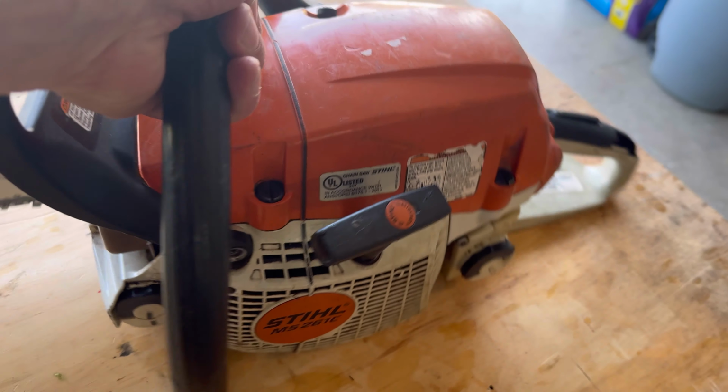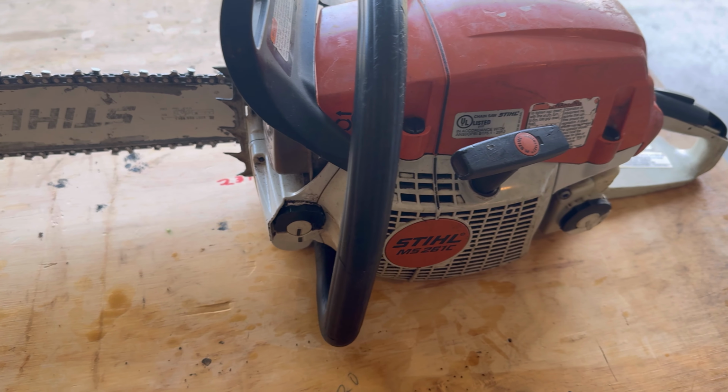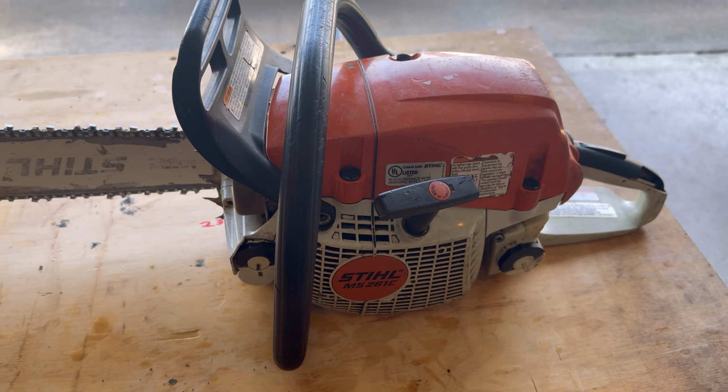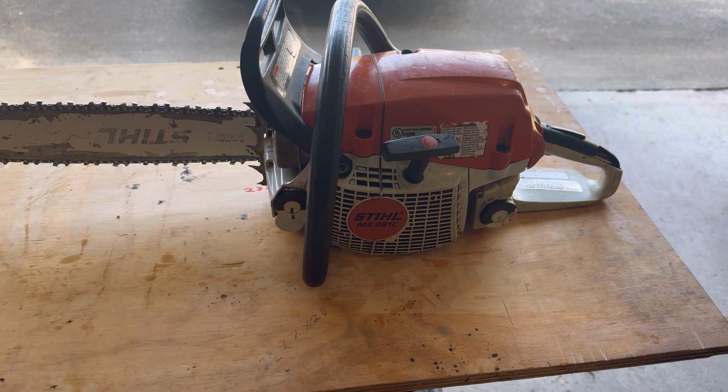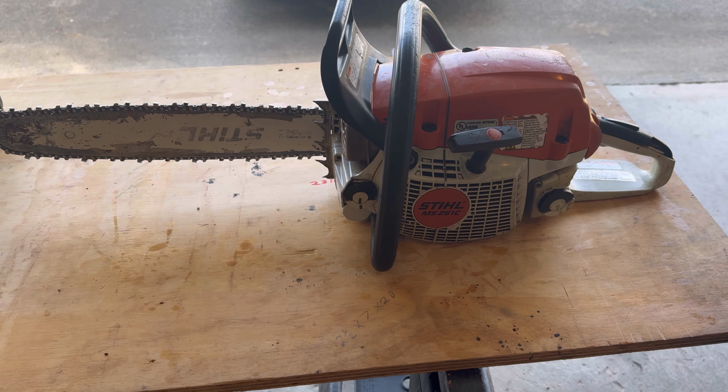It's a Gen 1 261 from what I can find with the serial number, and then looking at the cylinder head. It's not the slant head, it's the one going straight up and down. So I got that. It screams, but it's got a little issue, which I'll show you right now.